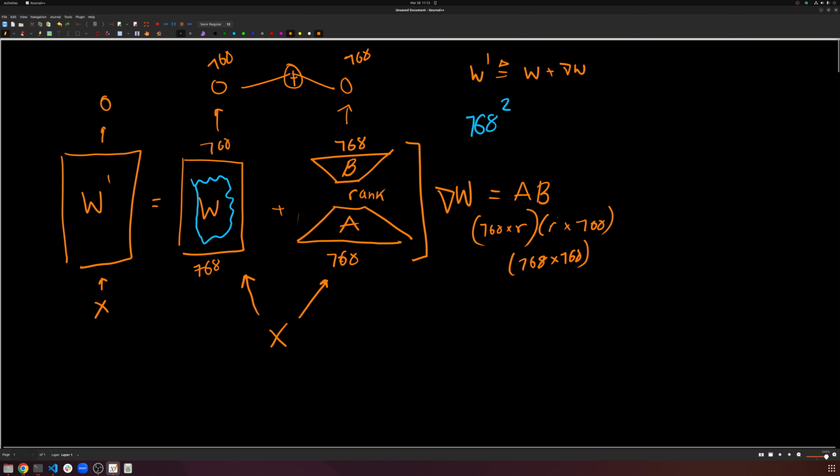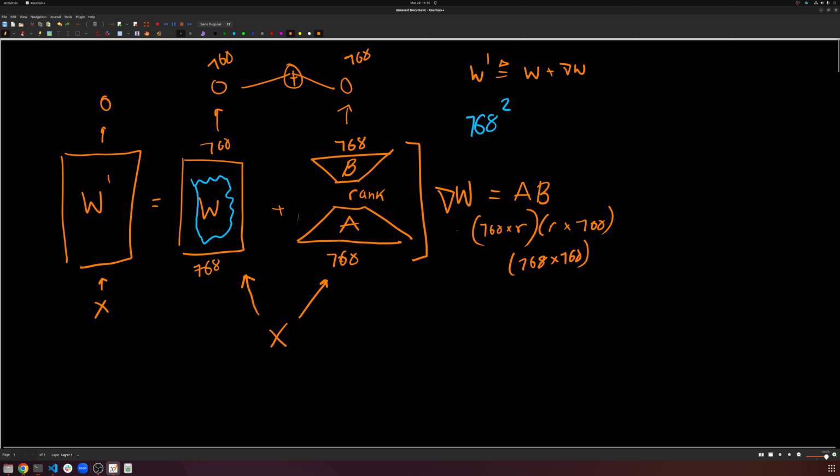And this should kind of make you think of PCA or autoencoders and things like that. It's the same idea, right? Instead of learning at the high dimension representation, let's learn what we want to learn at some lower dimensional representation. That's the key idea. We're representing delta W as A times B instead of just one big delta W matrix.